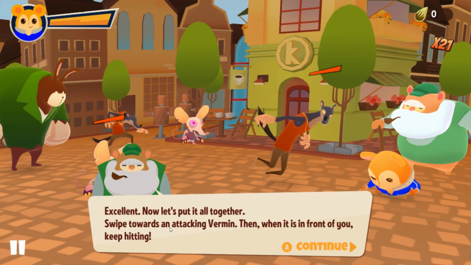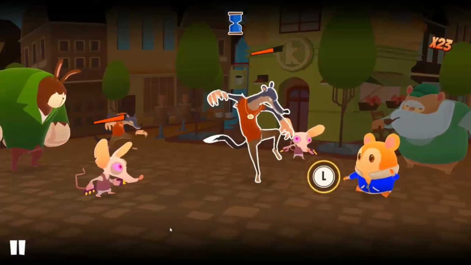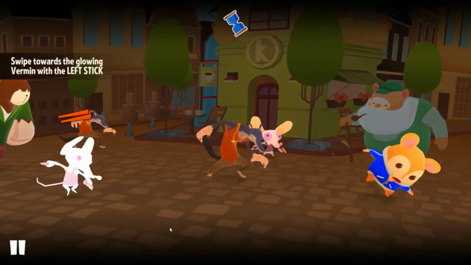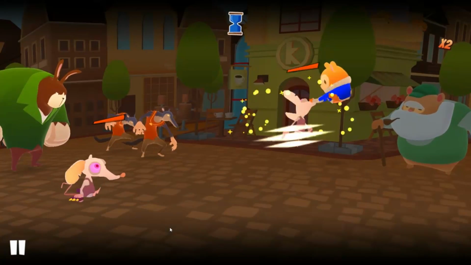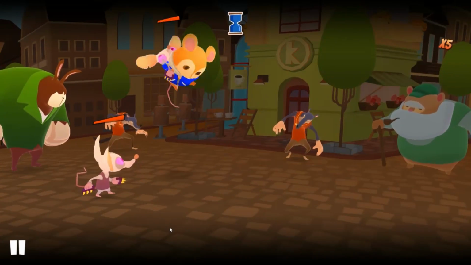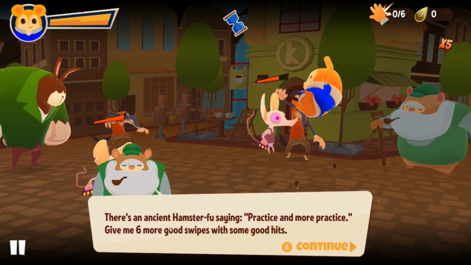Excellent. Now let's put it all together. Swipe towards the attacking vermin. Then when it's in front of you, keep hitting. Alright. So. Ooh, these are gonna pull out some combos. There's an ancient Hamster Foo saying: practice and more practice. Give me six more good swipes with some good hits. Alright.